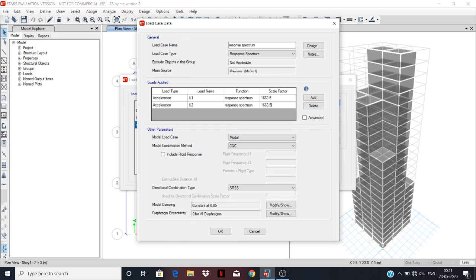In this particular video g is 9801 and R is 3, so we get 1633.5. Then okay, then okay, and also check the unit and then okay.